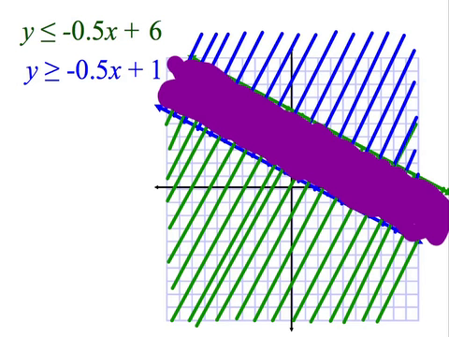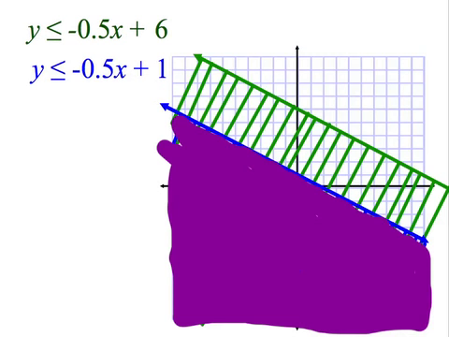And another possible situation occurs if we reverse the sense of the blue inequality one more time so that the shading goes down, and now all of the solution set for the blue line is included in the solution set for the green line. So the common solution is all of the points below the blue line and the blue line itself.